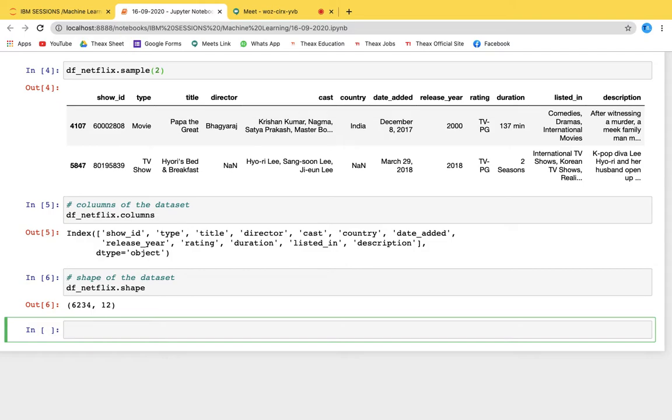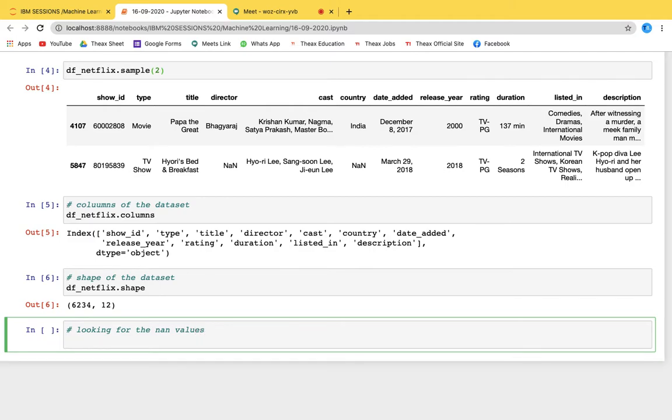Now, yesterday we looked at the NaN values. Whenever you deal with your data, just see whether there are any NaN values or not, right? Whenever you work with your data, make sure that there are no NaN values.